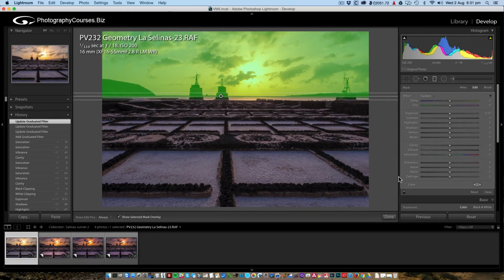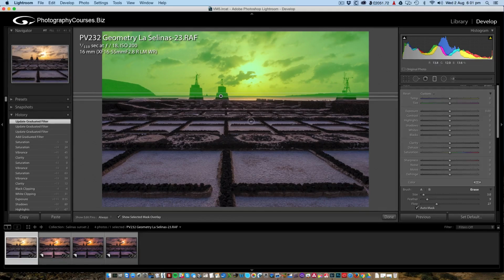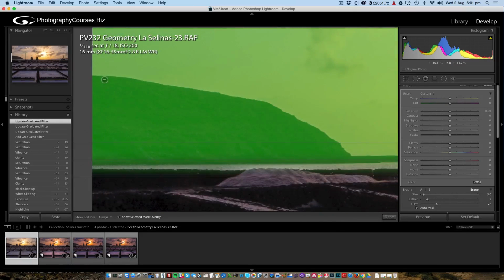So I'm going to remove some of this mask. I'm going to whip over to a brush, press the Alt key so I have a negative brush. I want to have auto mask enabled because I want Lightroom to find the edges of things. And I'm just going to zoom in a little. Here we go. Make my brush a bit bigger, right square bracket. I want a fairly hard edge, but I think I'm going to give it a bit more feather than that.